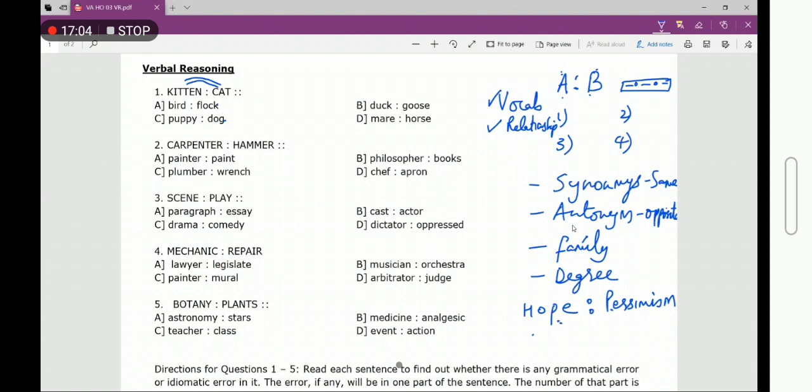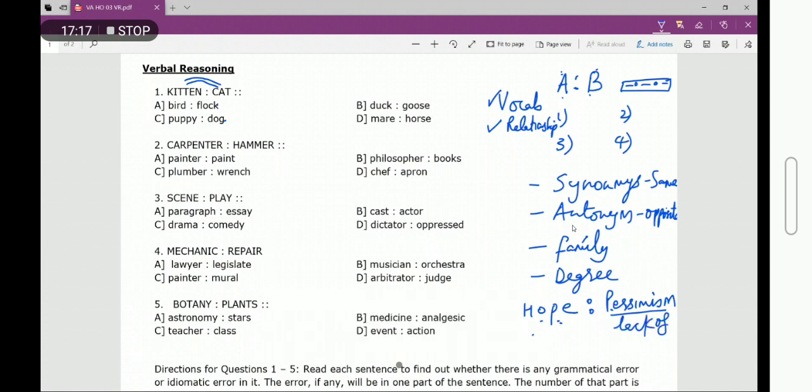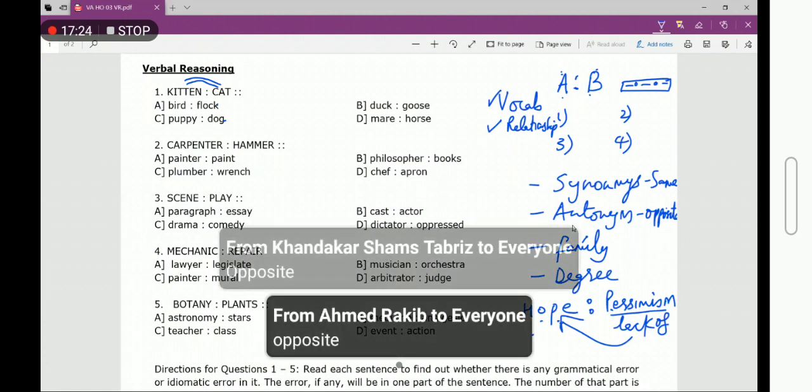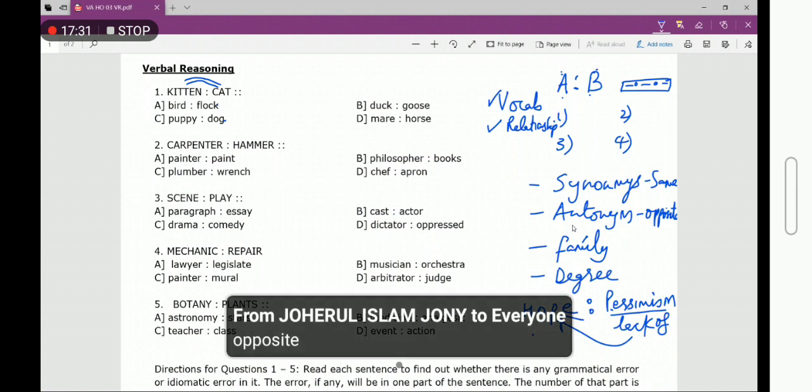Do you know pessimism? Somebody is optimistic, somebody is a pessimist. Pessimism is somebody who doesn't have any hope. So basically this is nothing but lack of hope, isn't it? Simple things like that. Or I could say words like happy, anger, and next to it I could write emotion. Anger is a type of emotion. Things like that.